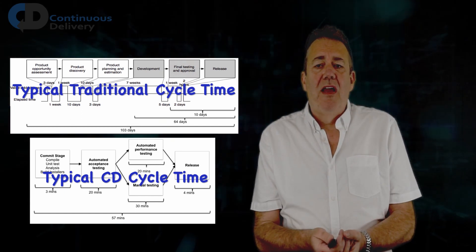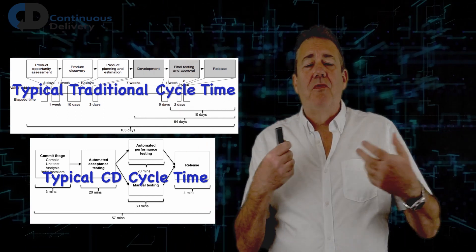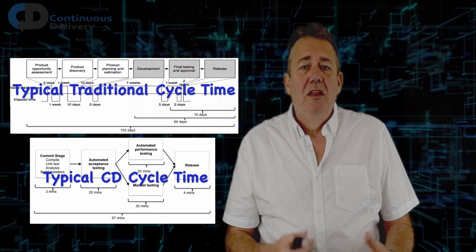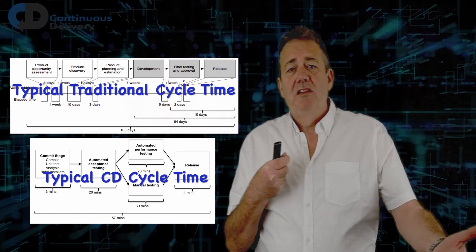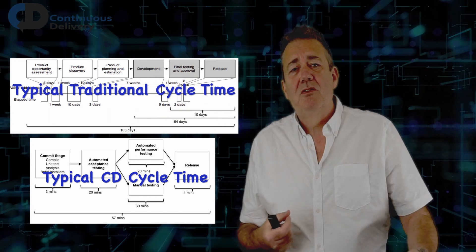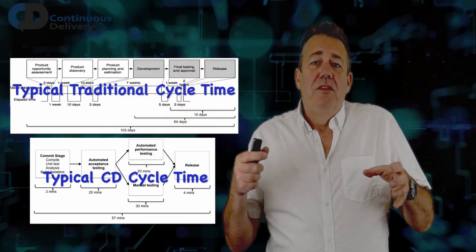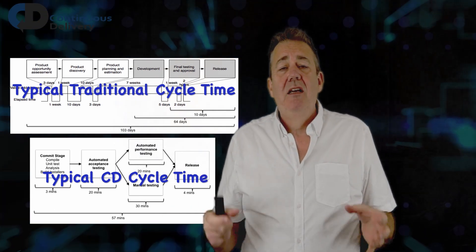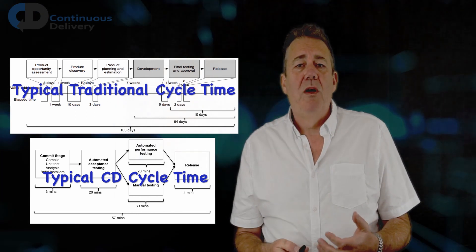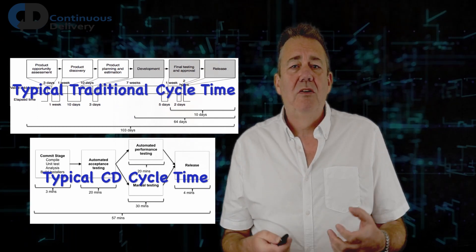If we've got a cycle time of a hundred and three days, then I'm going to get very confused messages back from my release. I'm going to be releasing vast amounts of changes into production at once. And some of those may be good, some of them may be bad, the quality of them may be good, the quality might be bad. But even if they're all good, it's going to be hard to disambiguate the signals from one idea and another. It's going to be hard to tell what's going on. So there's a greater risk that some of those changes may be bad. And so there's a greater risk to the stability of my release. So if you're releasing one hundred and three days, one of the things that I'm almost prepared to guarantee you is that you're going to be scared. You're going to be nervous on the day of release because you're taking a big risk.